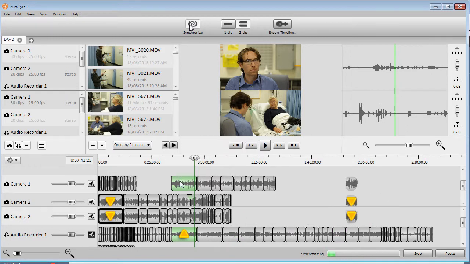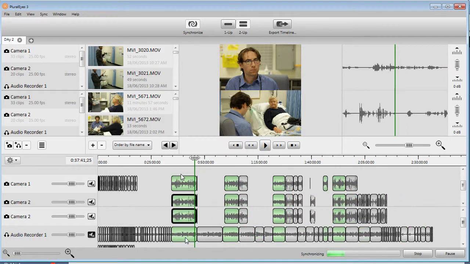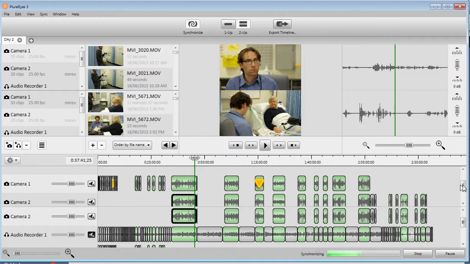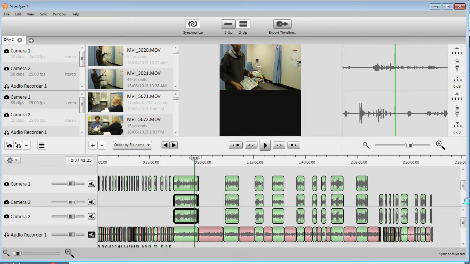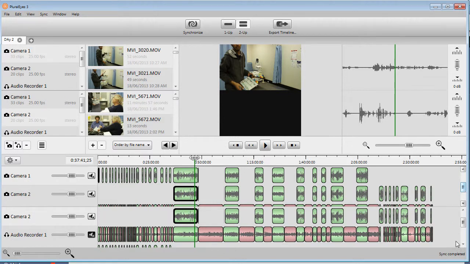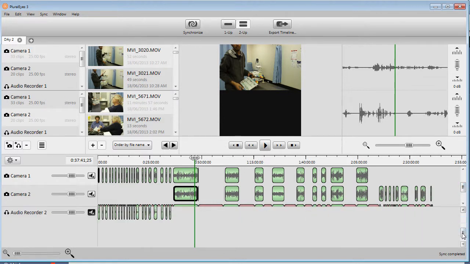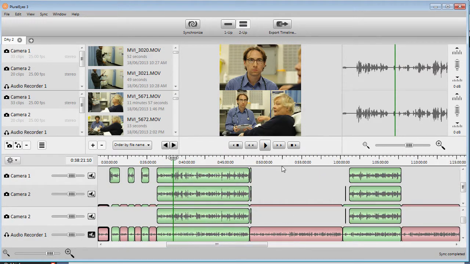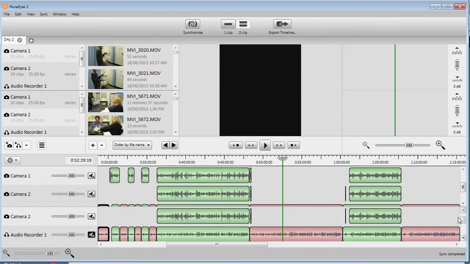Now you can see the green is synchronized, and when we see some red bits, it'll be clips that don't seem to have a matching clip or audio clip to go with them. And you're just watching and zip through all of that stuff, finding the matches, and it's done. So as we can see here, we have 2 cameras, camera 1, camera 2, and 2 audio recorders. Further along we have some clips that don't appear to match audio. So again, there's some dud takes and that kind of thing.